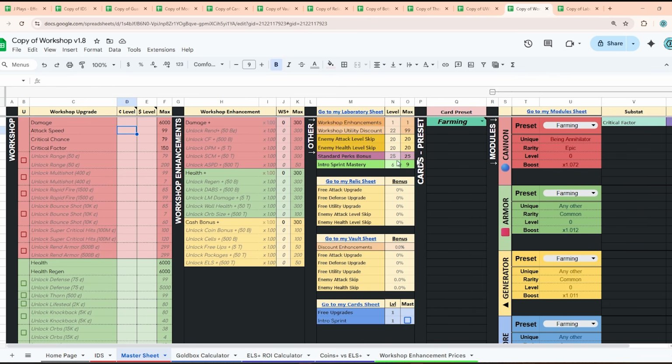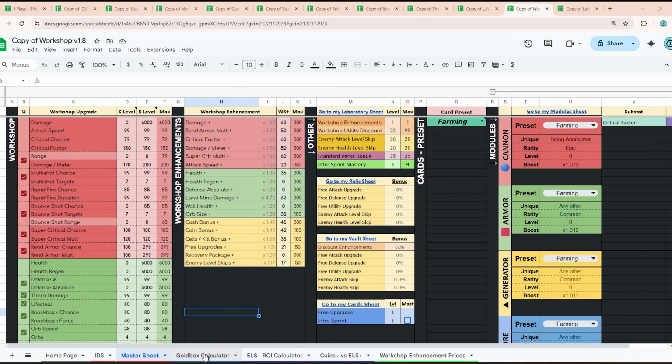All this information will be populated automatically, and we don't want to break the formulas and automation by manually typing in here. And you can already tell that we're seeing some of the lab levels that we put in earlier in the lab sheet visible here already. And the reason that some of these things are shown here is because they're used for some of the blue tab tools. Okay, so fill in the workshop upgrades and the workshop enhancements, and you may pause the video while doing so. Okay, great, done.